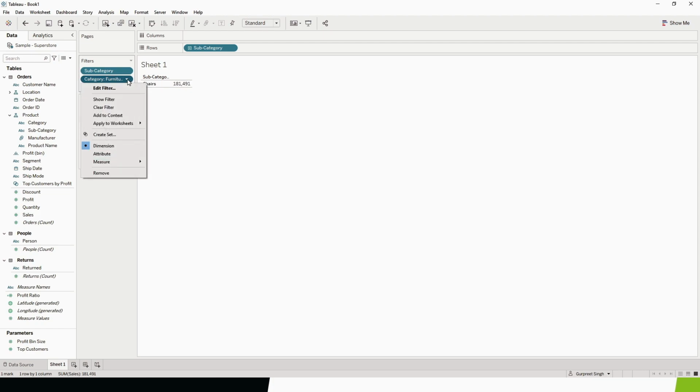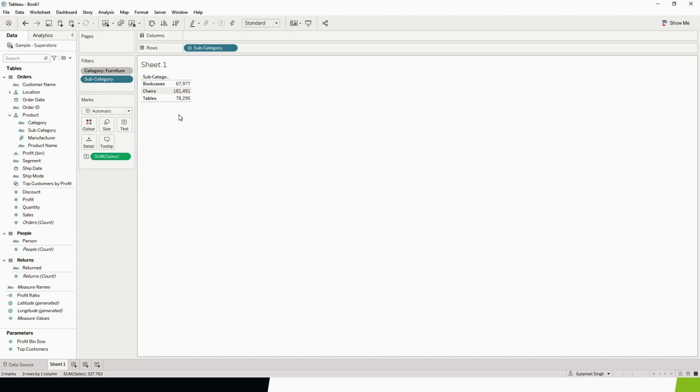So we will simply click on this and say add to context, and notice the color changes and the position of this category filter. When we click add to context, it moves to the top and the color changes to gray. And when we do that, it first filters the data for furniture, which now gives bookcases, chairs, and tables, and then it applies the top 3 subcategory logic on top of it. So that's how context filters work.